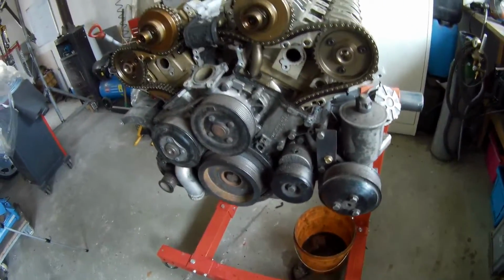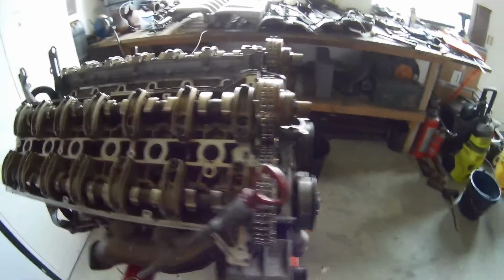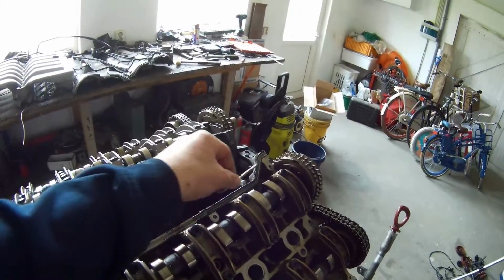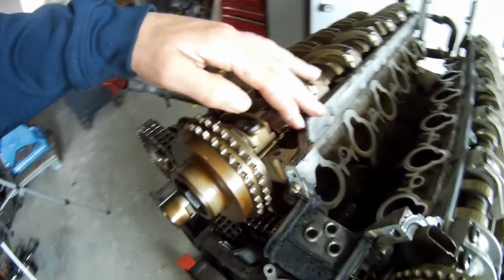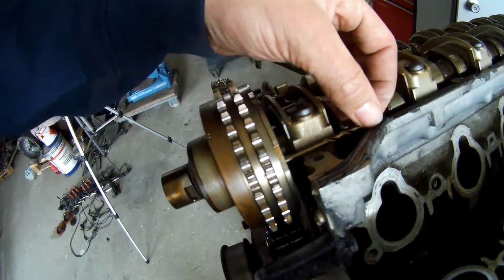So what have I done? I have put the timing chain at a certain point that you have on every camshaft. You have a 4mm bit. You can put it in between here. You can fit it in here, and it's completely flat. So you can see that over here. It's completely flat with the bottom.